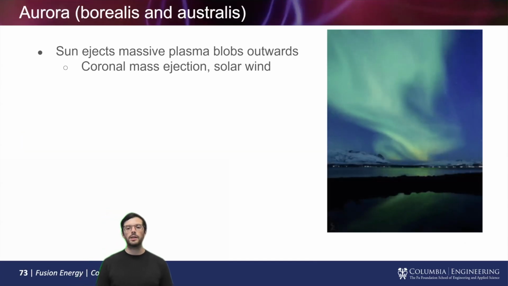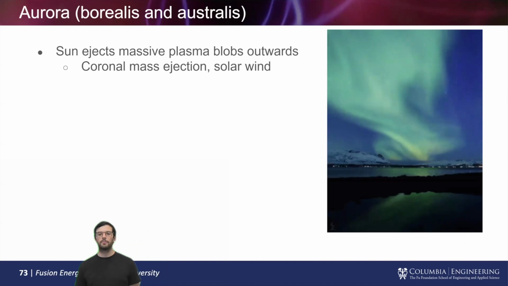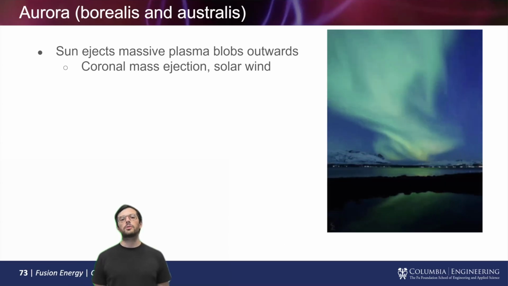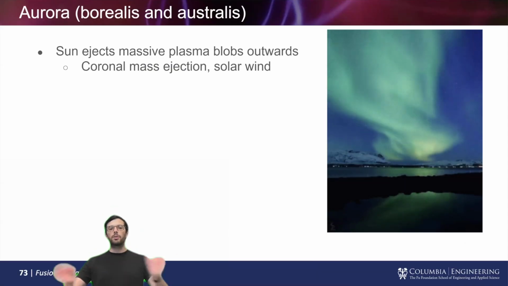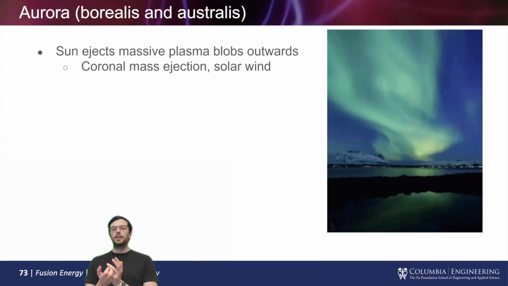Okay, so one you might have been waiting for. This is one of the more known plasmas that we can see with our own eyes, and this is the aurora. So the aurora borealis is in the northern hemisphere, and the aurora australis is in the southern hemisphere, but it's the same effect. Essentially, the sun ejects a big blob of plasma. I'll talk about that in a bit. And it flies towards the Earth. And the Earth has this nice protective magnetic field.